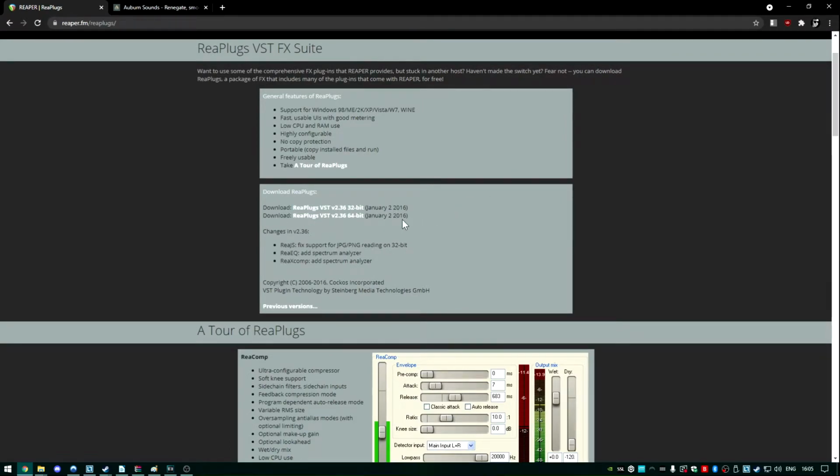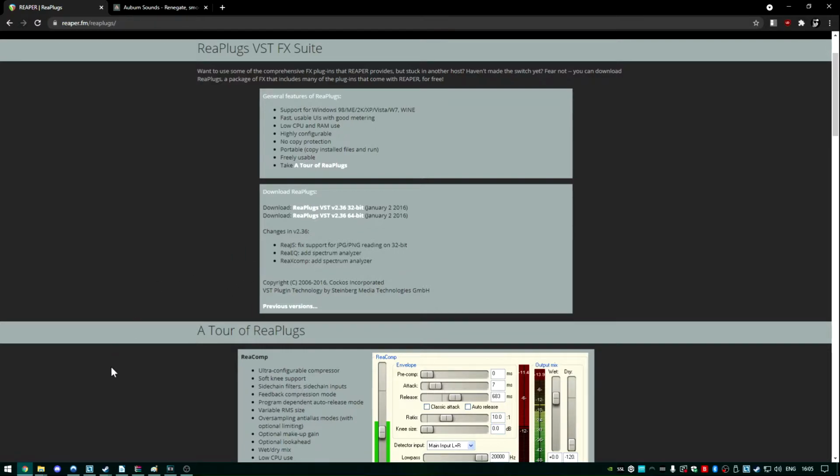And it's not been updated since January 2016, apparently, so you can be sure that it's been 5 years. If there was anything dodgy about this software, it would have been found. These are VST effect plugins, which are free, which is awesome. You need to get either the 32 or the 64-bit versions, depending on your operating system.